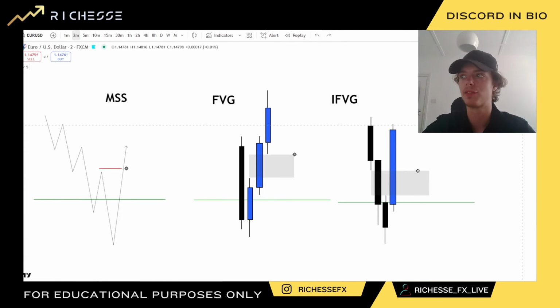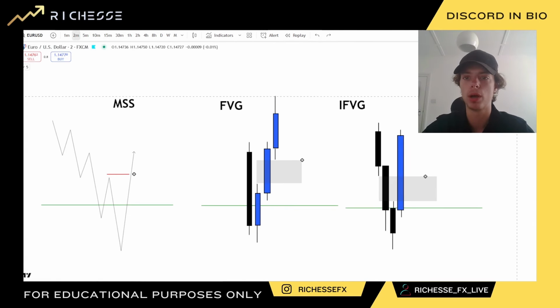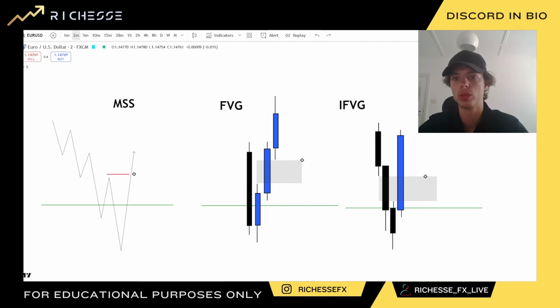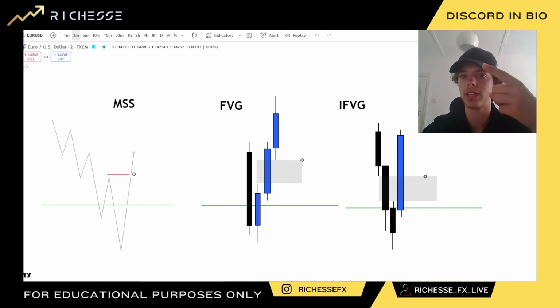You can use any of these three. It really doesn't matter. It's all personal preference. It's going to slightly affect your RR and bits like that. But just test the waters, see what you like doing. Again, very, very simple. We've only had one step, which is taking the Asia high or low, and the second step, which is one of these. So now on for the final step, and that's the complete and utter strategy, all right there.